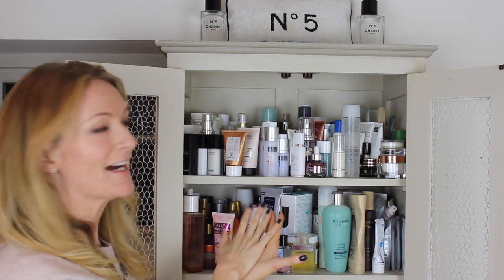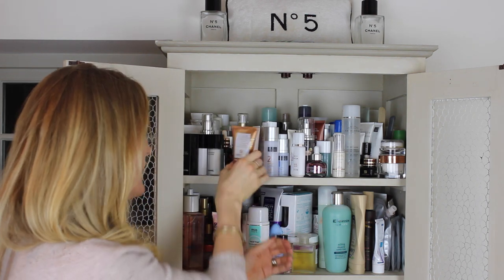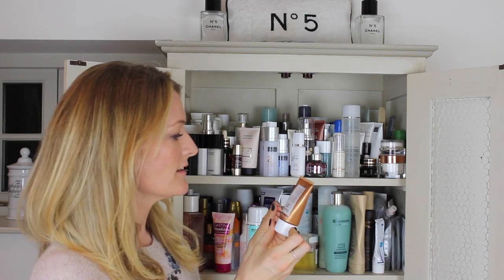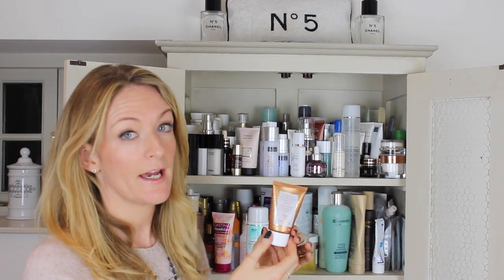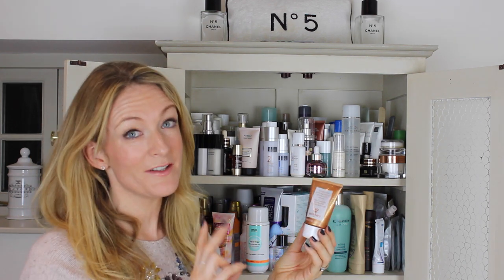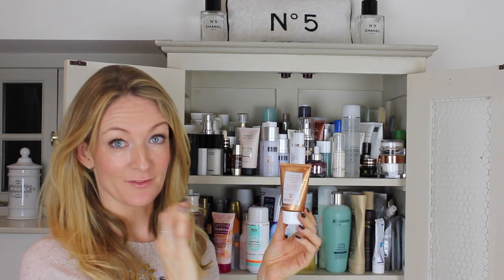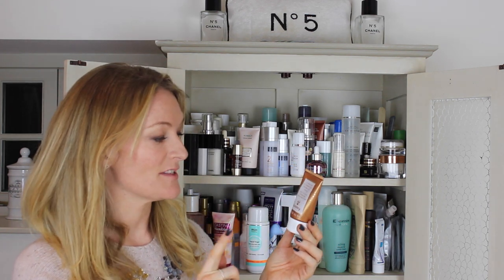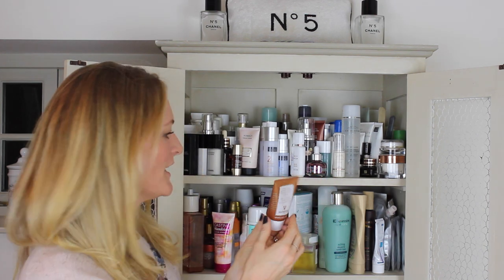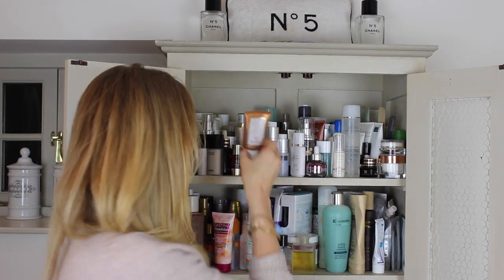Now I can't resist going back to some of my favourites that I've found recently. I absolutely love this — as you can see, it's very worn. It is Sisley's Self Tanning Hydrating Facial Skin Care. It's a self tan. I use it probably once if not twice a week all year round. I use gradual self tanners once or twice a week because without them I look really pale and a little bit ill. This is a great one — it doesn't turn you orange. It's expensive but awesome.